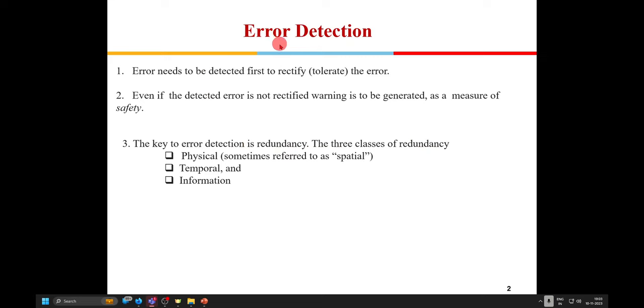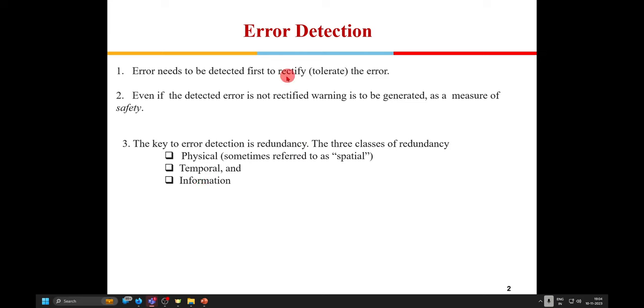First and foremost, once you make a system, and now we are not talking about post fabrication checks. We are now going to focus on when your chip has been fabricated, and post fabrication checks have already been done by all the testing techniques which we learned. But now that chip has gone out, and it's with the consumer. So every day when the consumer is using it, some checks need to be done in the background, and if a fault is detected, can we do something so that the functionality required by the customer is still met? So there is a requirement of continuously monitoring if there is a fault or not.